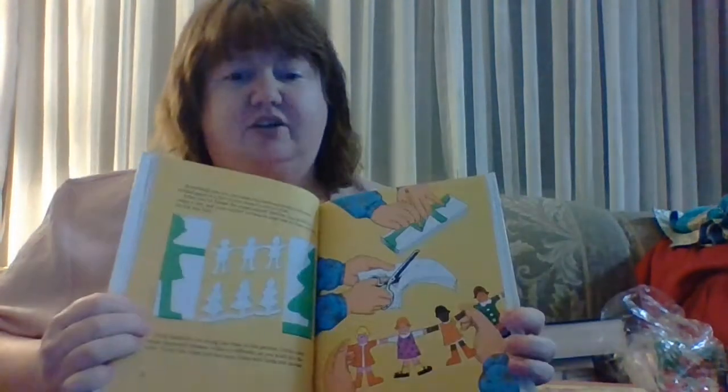And then I have one of these. It is called The Young Children's Encyclopedia. It's got great pictures. Great stories. And information. And then some more cards.